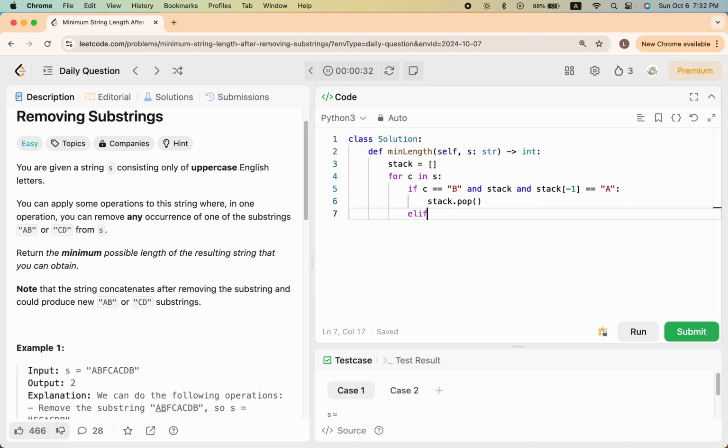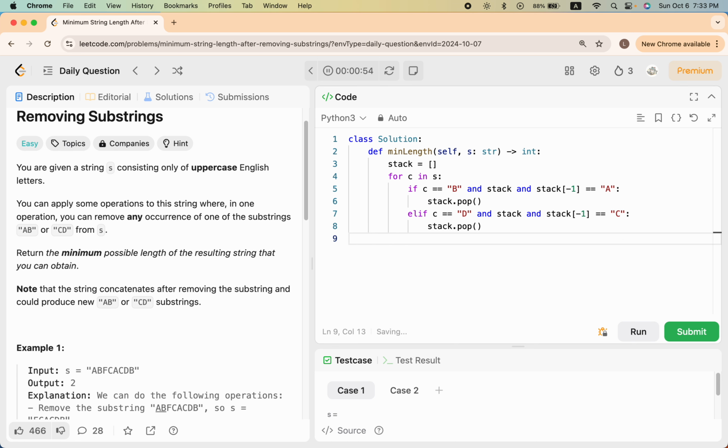Or the other case is you see yourself as a D, and there is a stack right there, and the top of the stack is equal to C. Then you also want to pop the stack out.